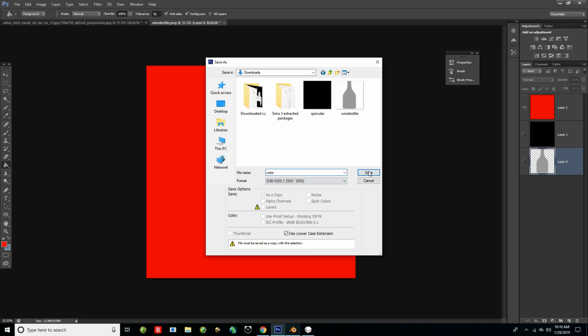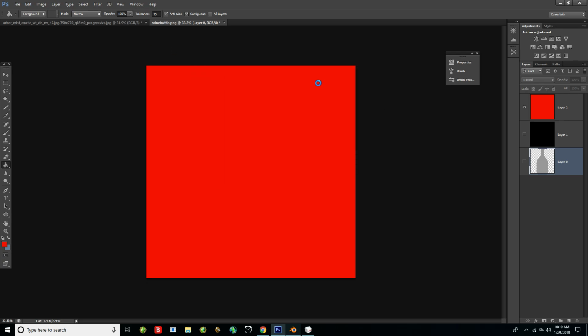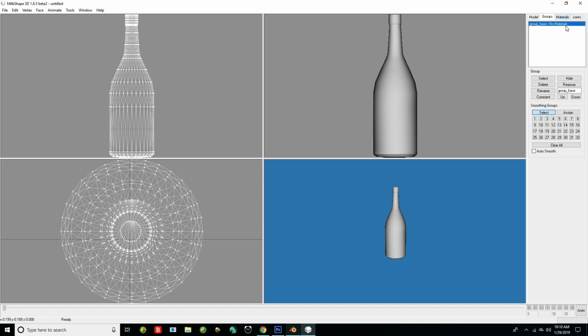Color. Alright, so now we are done in Photoshop, GIMP, or whatever program you used.